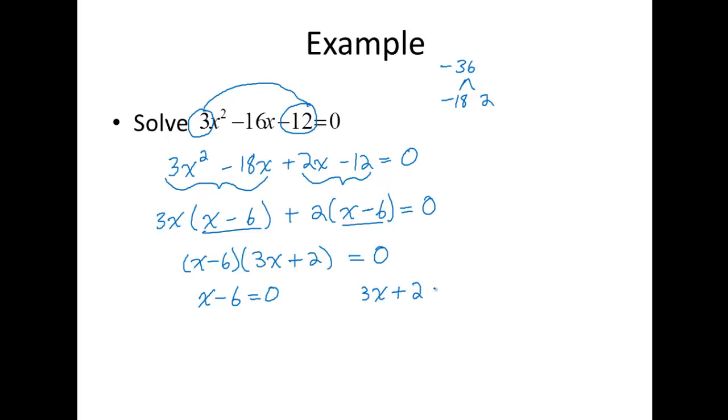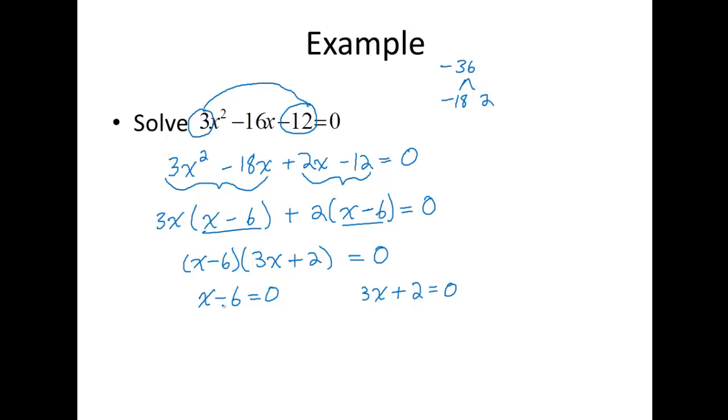And so the problem with solving quadratics is this squared term right here. It's hard to solve for x when x has an exponent other than 1. So this process here helps us get to where we have x to the first power, i.e. a linear equation in both of these cases here. So these are going to be my solutions.